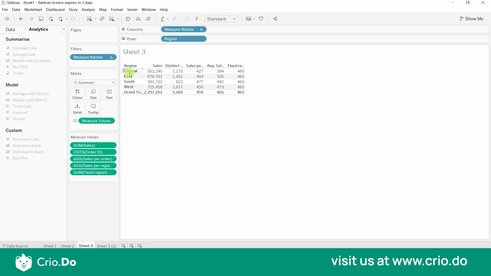Right here you can compare the average sales according to each region, which is 394, which has the ship mode included inside the calculation, but you can also see the average of the entire total. That means, okay, my region value is 394 according to the ship mode. So what is my value according to the grand total? That means the entire value of all the profits according to the ship mode. That would be 465. So I'm at 394. My actual value, the global value, is 465, which combines all the regions.